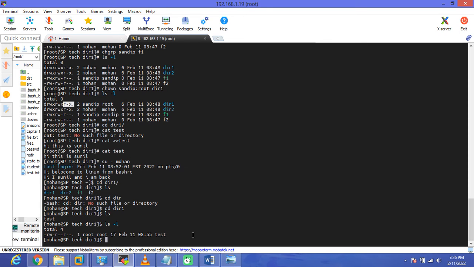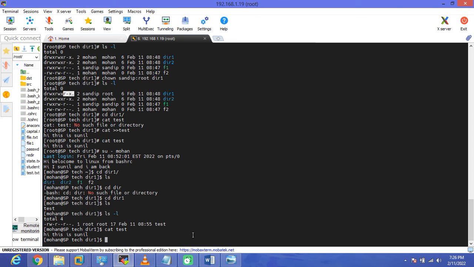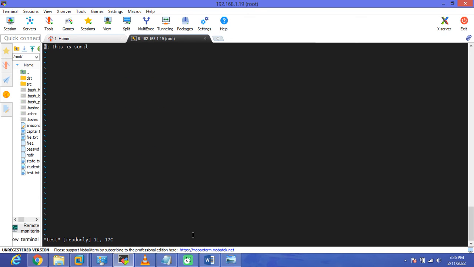So if you do cat test file, you can read it. If you want to edit this file, vi test, if I add anything, if I want to change, see, read only option is set.